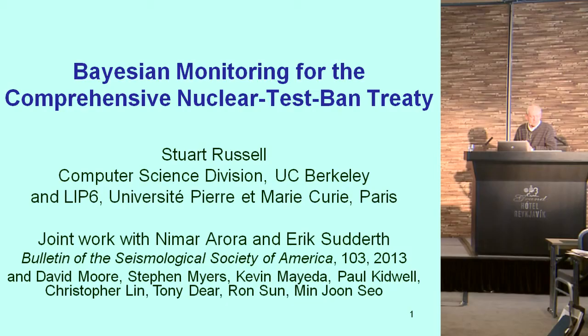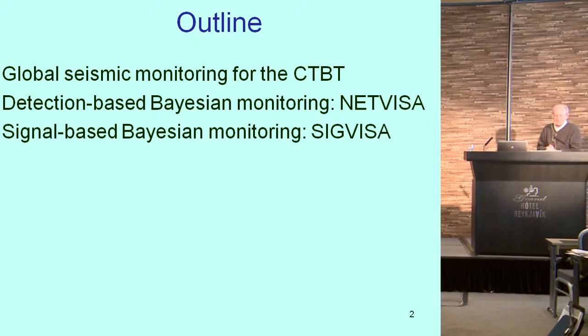I'm going to talk about this application. The talk will have three parts. I'll tell you about the problem. I'll tell you about the solution described in the BSSA paper, the NET-VISA system, and then I'll describe some current work on a more complicated and difficult and potentially better approach.